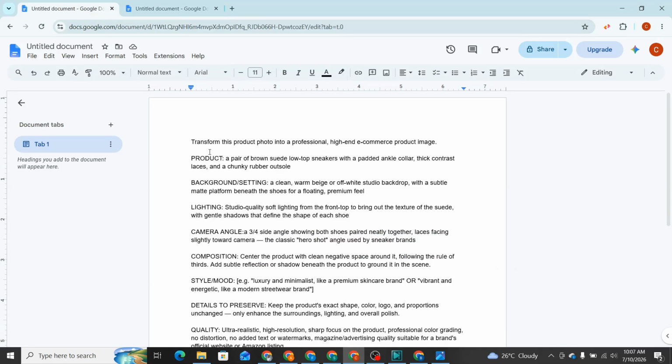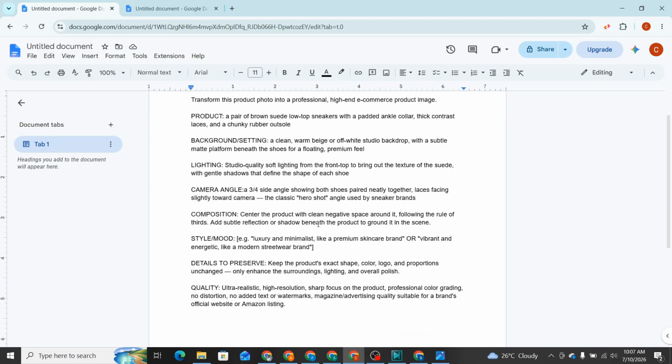Like I said, AI would help you to generate all of these details if you want to, but you could do it yourself. You know your product better, you know what you want, the kind of quality. But if you are confused about the kind of quality, the camera angle and everything, you just take this prompt. Remember, I'll provide this prompt for you. You take this prompt, go to AI and tell AI to provide all of the details that you could use for a good camera angle for your product. Then you upload the product on either Claude or ChatGPT. So the next one would be details to preserve.